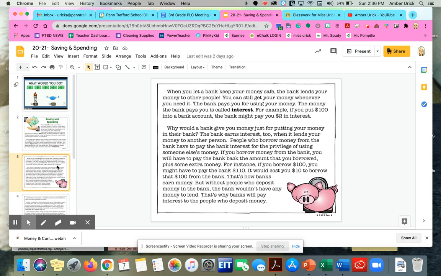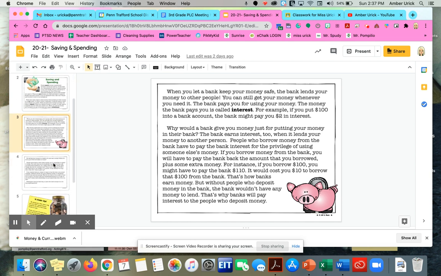And then on slide 3, you have the word interest. It's the only vocabulary word here. Interest means that once you deposit that money that you read about on slide 2, for the bank to hold on to, it makes interest. So while it's sitting in there waiting for you, it's going to make some interest. You basically earn some money while the bank is holding on to your money. So that's always a good thing, right?